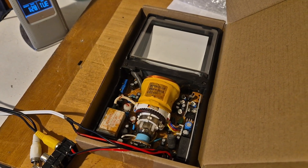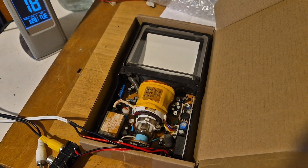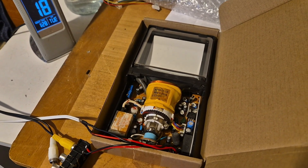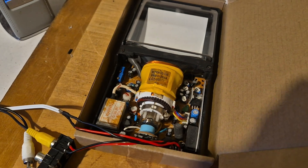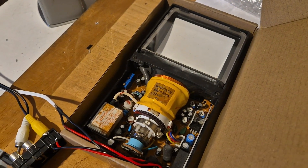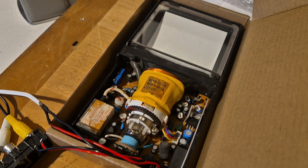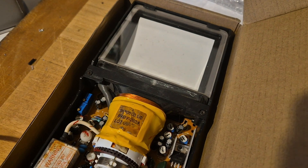I want to direct you to another video by another YouTuber, so I'll put links to that, because I've got some pictures of a door phone system from his video so you can see what sort of thing this came from. The one he's got isn't exactly the same as this — the component layout's a bit different — but it's basically a very similar setup, and he actually takes the CRT out, which I haven't done with mine. I don't want to risk damaging anything, but he takes the CRT out and looks at the other side, so you can actually see the type of the CRT.